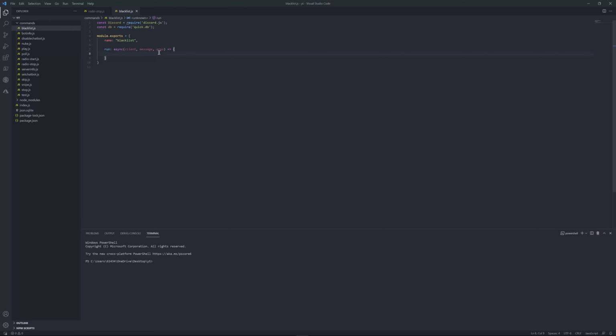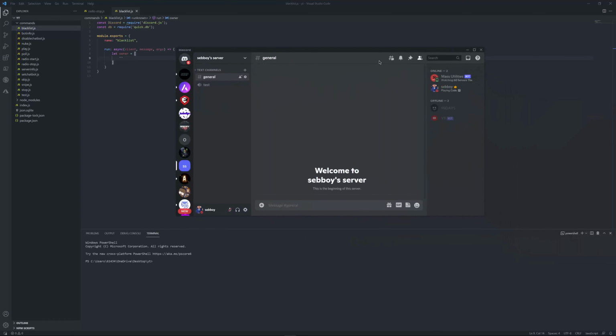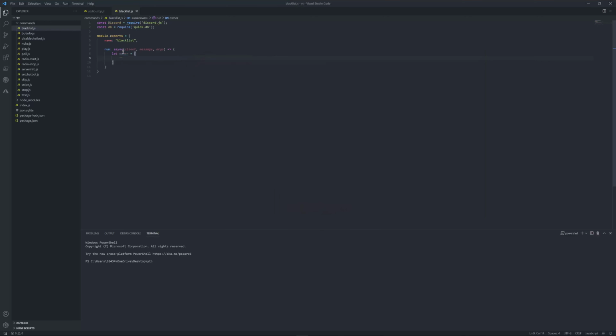So we're going to be using our Discord ID, so put let owner equals. Actually, no, let's not put squiggly brackets, let's put that, and then put quotation marks. Now we're going to be grabbing our Discord ID, and I'll be showing you how to grab that. You're going to need developer features enabled to get this, but I'm not going to show it in today's tutorial. I'm just going to show you how to get your ID. Right click on your name, copy ID, just paste that there.